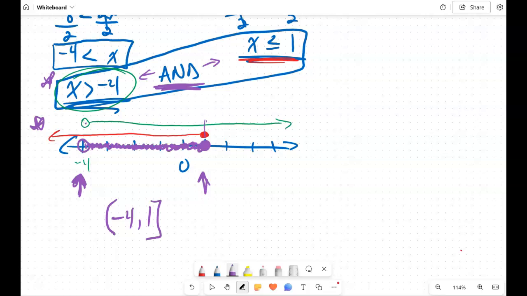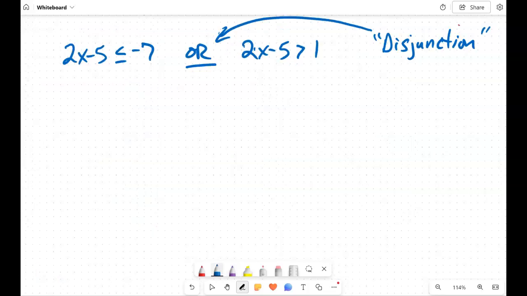All right, so next we're going to look at the other side, and this is going to be our last piece to wrap it up, what is known as a disjunction. Okay, so in this problem, we have what's known as a disjunction because I have two inequalities that are combined with the word or. That's going to give us our clue that it's going to be a disjunction. Now, for the sake of time, I'm going to go ahead and solve these out individually. Go ahead and have that done for us so we don't drag this out, and then we'll look at the solution.